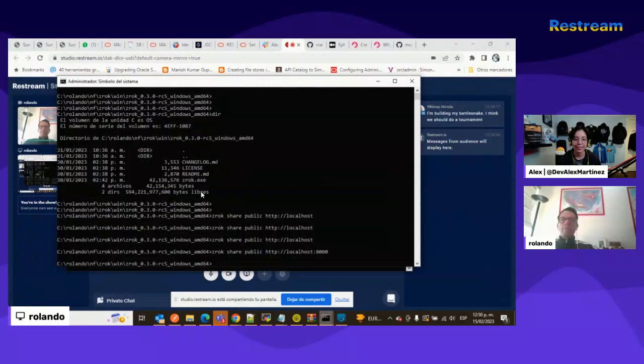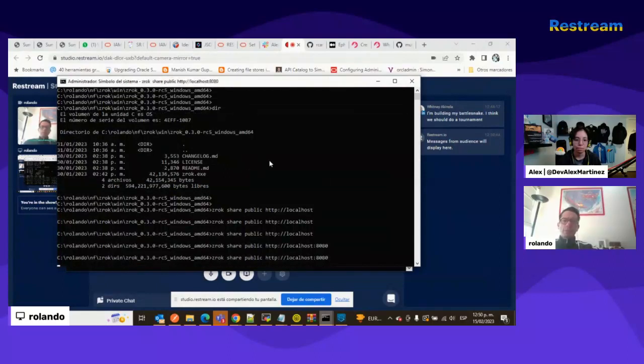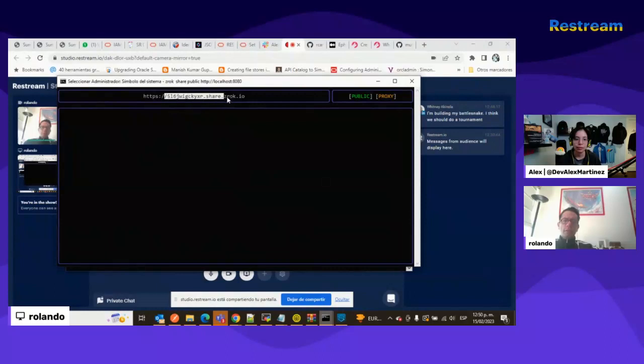If I have a different port for every one of them, it may be curious to make it happen. What I am thinking now is, since every time you do it, it's going to create a different address, that different address is the one that is going to be different among your different services on your laptop. So I think that's the answer. Every single service that you publish is different, and every one of these is going to be pointing to the thing that you have on your own laptop. So yes, I think that's the way we need to understand it. But yeah, that was a good question.